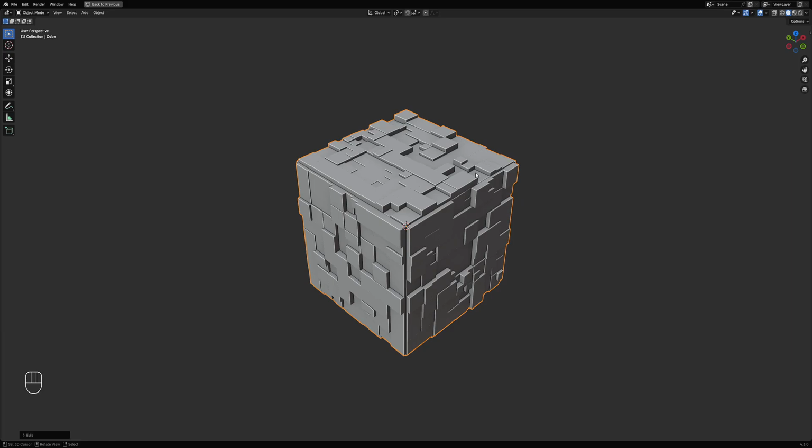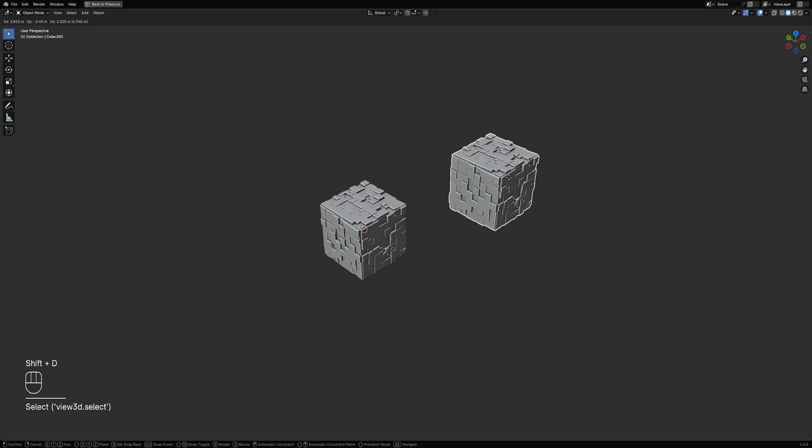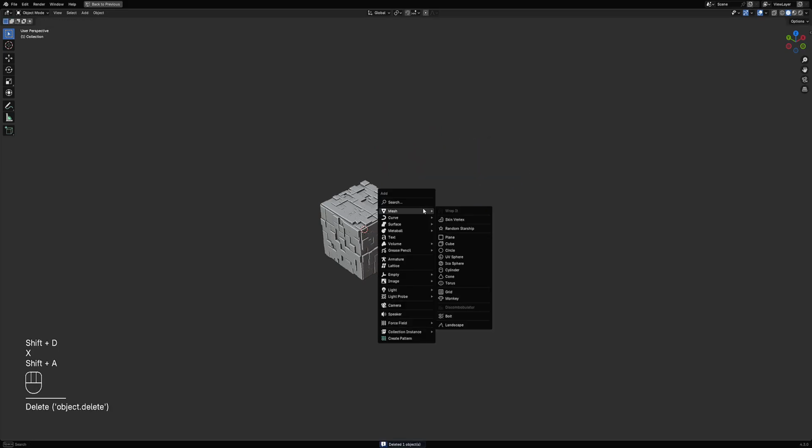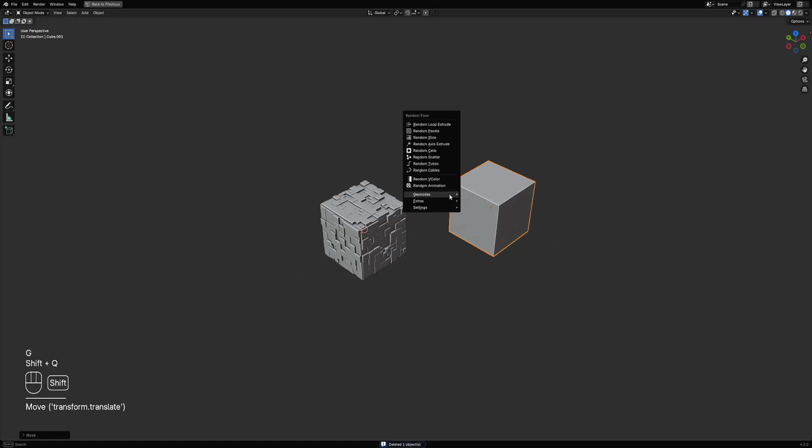Okay, and you can also copy it. So the initialize operator will add the randomizer geonode using the default values.